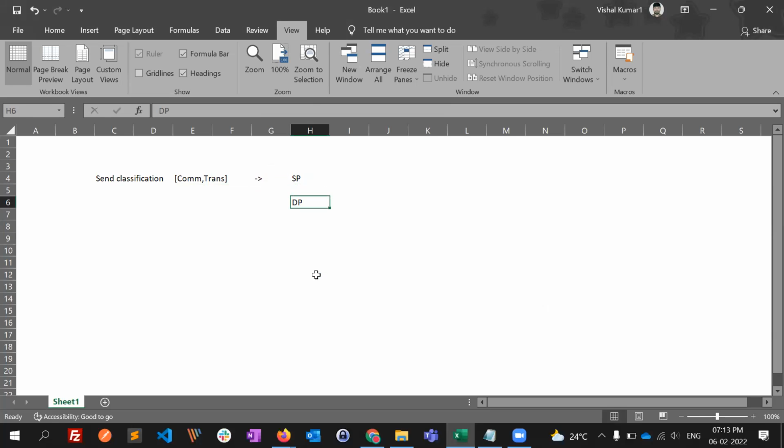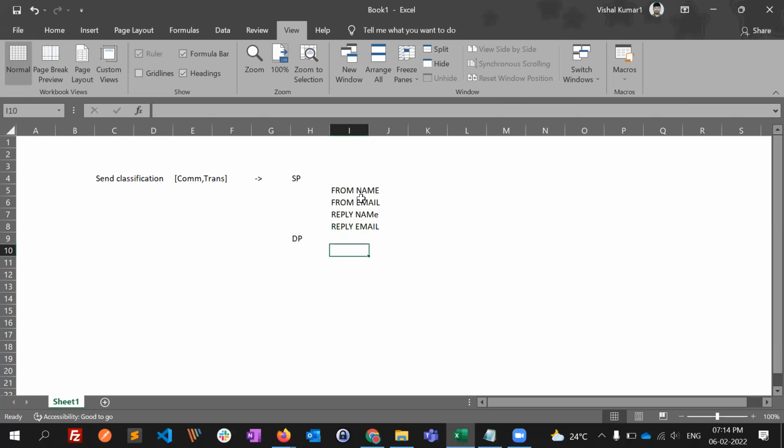let me take an example. As you know, for one send classification, you have a sender profile and delivery profile. One sender profile will have from name, from email address, reply name, and reply email address.